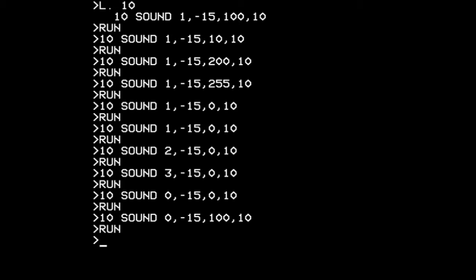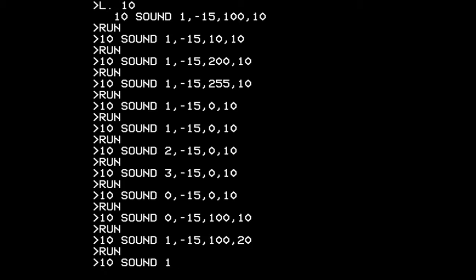So channel 0 is a slightly more experimental one. You can use it to basically come up with weird kinds of swishes and pops and clicks and sort of noises of that nature. And channel 1 in general is where you will sit if you want to play conventional musical sounding notes. But that's really the full extent of what the sound statement can do. I mean, I could obviously experiment by changing the duration. So if I wanted to go back to note 100 and make it even longer, it just plays for even longer. So again, not doing a huge amount.